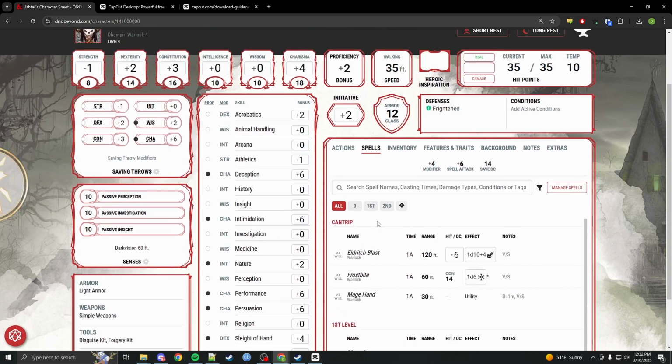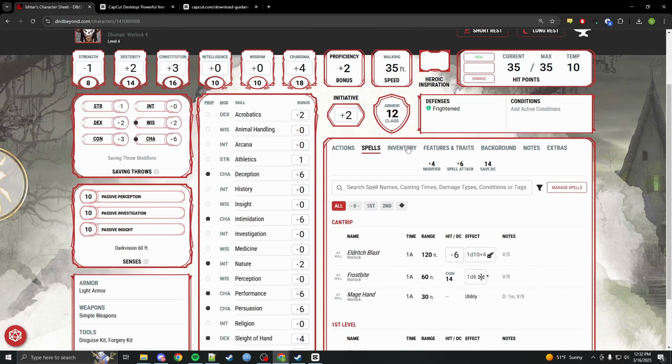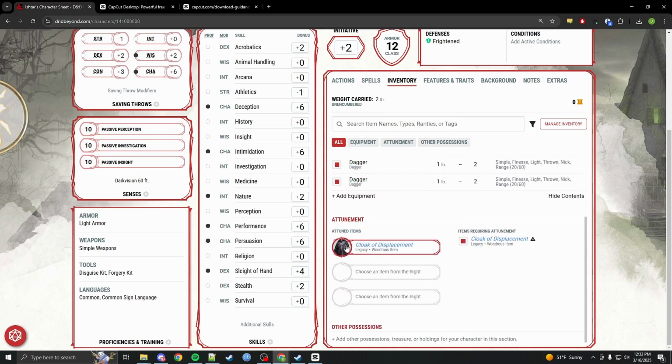We will be doing most of our spell casting and whatnot inside of Foundry. And I'll make another video about that later. Here we have our characters' inventory, the various things that they have on them. So for example, this character has a Dust of Disappearance that they can use and make themselves invisible. They have a Dust of Sneezing and Choking, and they have a Wind Fan, so they can blow this dust into enemies or over the top of other things. This will also show you your attuned items, so any magical items that are attuned specifically to you. This character has a Cloak of Displacement that is specifically attuned to them.